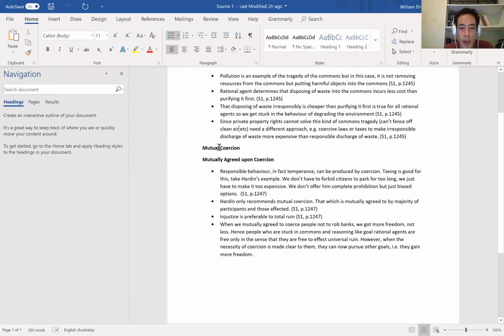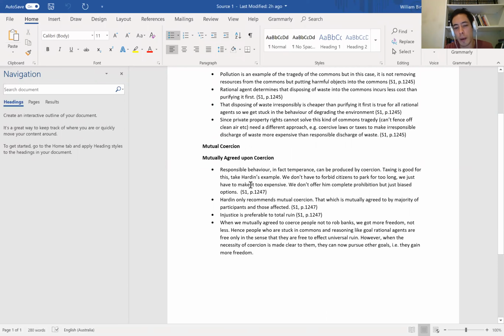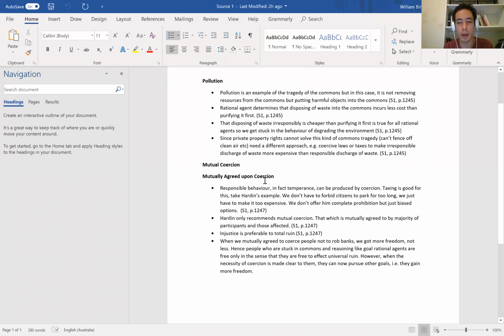And then there was mutual coercion, mutually agreed upon coercion. It's going to become clear. That's kind of like what sanctions are. Let's say Billy, Mary, and Angela all agree that we're going to be coffee drinkers for the rest of our studies, and we are never going to switch to tea. We make this pact: every time we go to Merlot's cafe, it's someone's turn to pay. So when we go, it's my turn to pay for all of our coffees. The next time, it's Mary's turn. The next time, it's Angela's turn. We make this agreement that if someone ends up wanting tea over coffee, we won't pay for theirs every time we go.